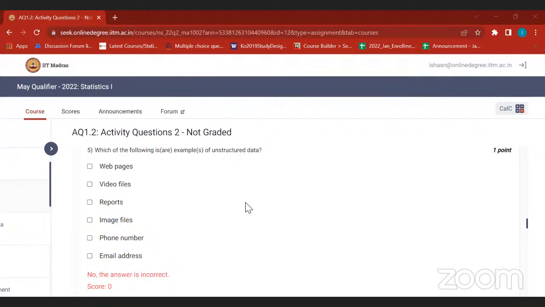Like we can see their size now. Some images are very big in size. If you're noting down the properties, see image one and then its size, its pixels, and all that, you can organize it in a table or some structured manner, right? But all the image files, photos, you cannot put in a tabular format. And all the web pages, all the video files, you cannot do that. These things are not possible in general.